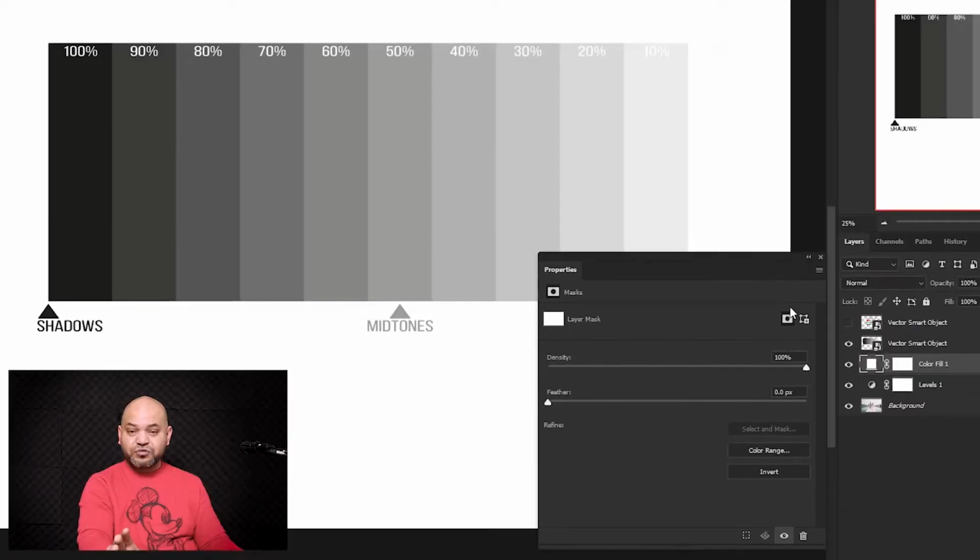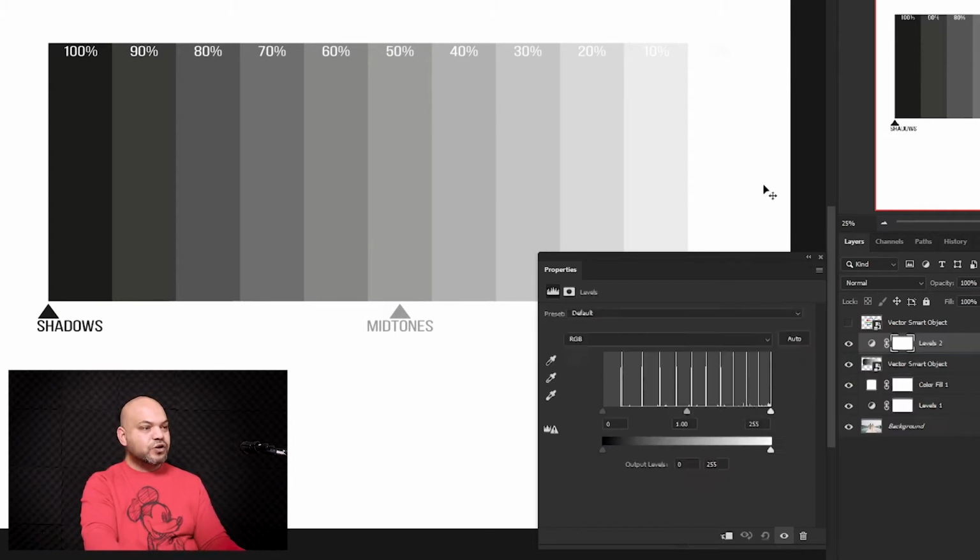Let me show you a quick example of how levels work. This is just for demonstration purposes, to help you understand how levels work. Here you see my image. If I move this white slider towards the left, you will see all the whiteness in my image is getting increased.